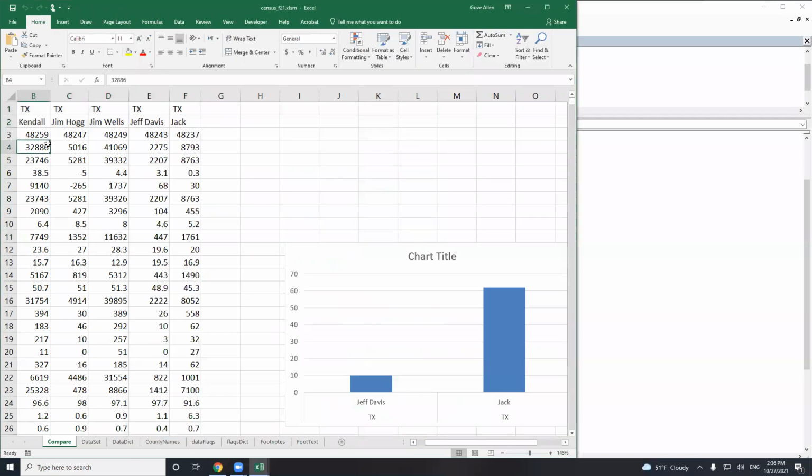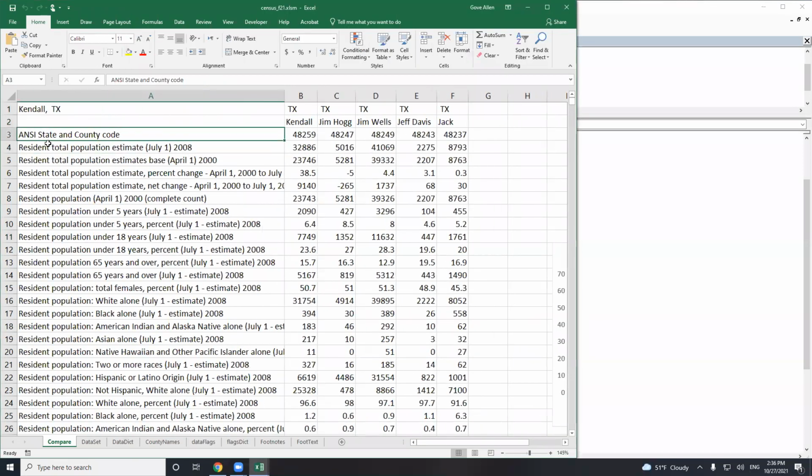Now, if my active cell is here's really my first data. Row 4 is the first chartable data. Why would I want to chart row 3? There's no reason, right? Because even though those are numbers, these are names. These are names that happen to be made up of all numbers. It's not like saying somehow Kendall County is something more than Jim Hogg County. It's a numeric identifier. So the first one that's really legal to chart here is going to be 4.